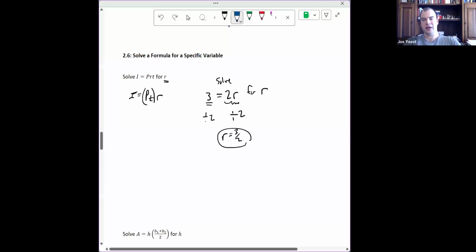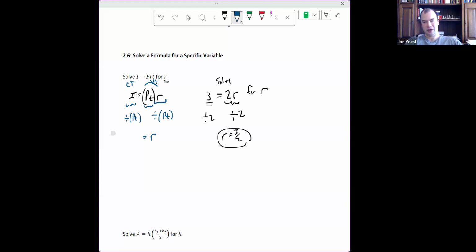I can just look at this the same way. R is what I'm considering to be the variable here that I want to solve for. And from the perspective of R being the variable, I is like a constant. It's just like some fixed number. So I have a constant term on the left. I have my variable term on the right that's isolated. It's something times R, my variable. My coefficient of R is just P times T. And to isolate the variable itself, I divide by the coefficient. So on the right, I'm left with R. My coefficient divides out. On the left, I have I divided by PT. So if I knew what my interest was that I paid, what the principal was, and what the time period was, I could compute the interest rate this way.